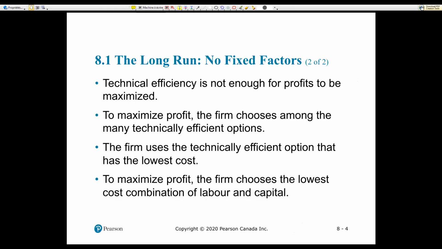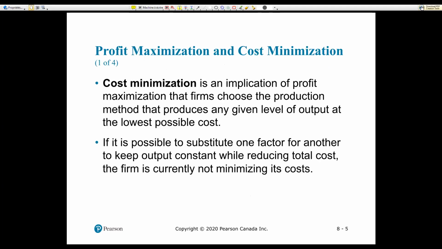what I have to imagine is what is the optimal size of my production? Should I seek to produce 100 meals or 1,000 meals or 10 meals? So it depends on the size of my market. Exactly. So it depends on how much I want to produce, and then once I have decided that, I'm going to choose the lowest cost combination of labor and capital to produce this amount. So that's what we're going to see here.